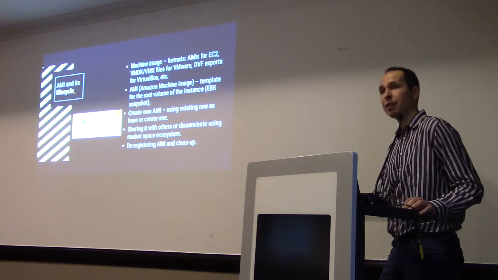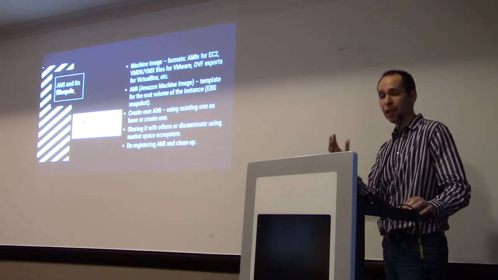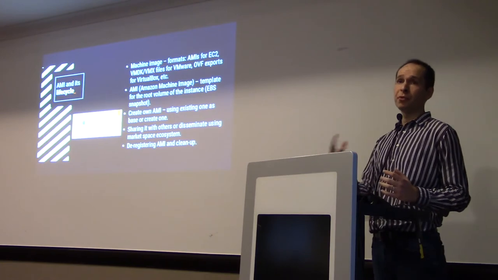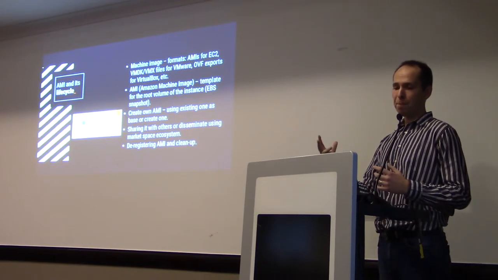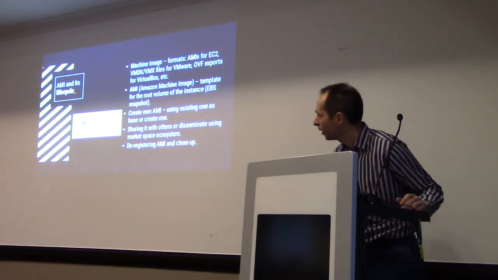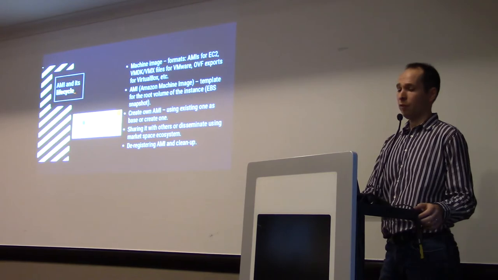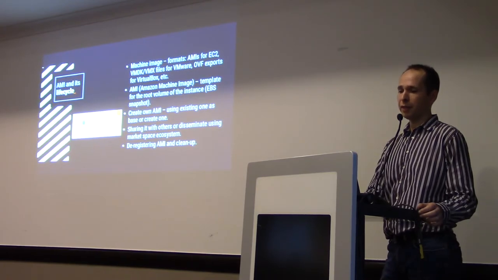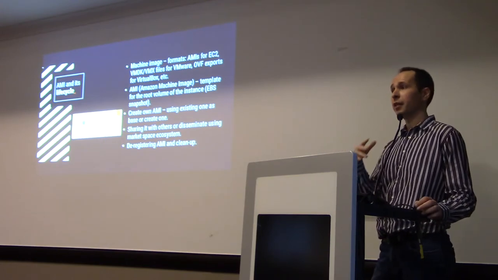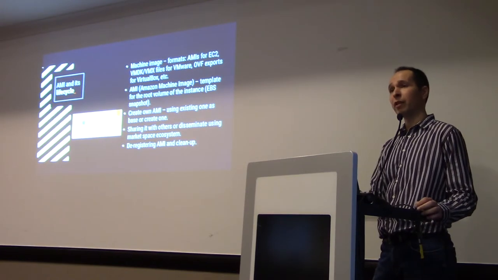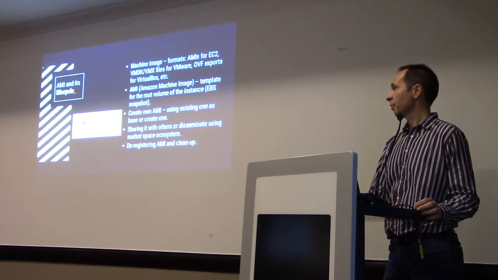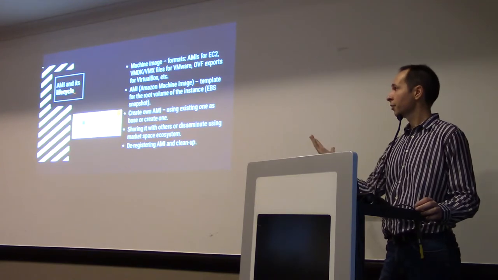In Amazon, an AMI is basically a template for the root volume of an instance. It's just a snapshot of the root volume that you're using to spin up your machine from. I'm not sure if you can see the image, but the life cycle of an AMI starts either with you creating your own AMI or using ones that are already available in the Amazon Marketplace, or publicly available ones that have been published and granted for public use. For example, those are the ones you can get CentOS images from.